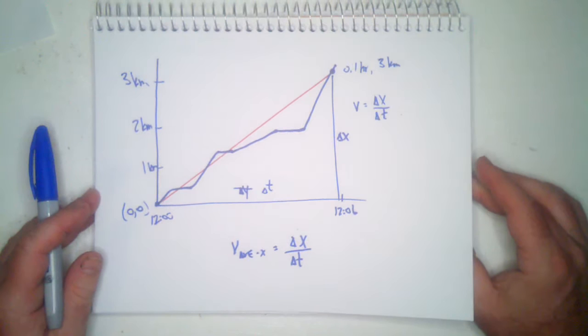we find that it covers the first 100 meters in 5.5 seconds, which is an average velocity of 18.2 meters per second. The second 100 meters in 2.5 seconds: if we divide 100 by 2.5, it gives us 40 meters per second. And the last 100 meter interval in 2 seconds is 50 meters per second. So you can see the average velocities keep increasing because the slope keeps getting steeper. But notice, the average velocity for the entire interval is somewhere down in this range.